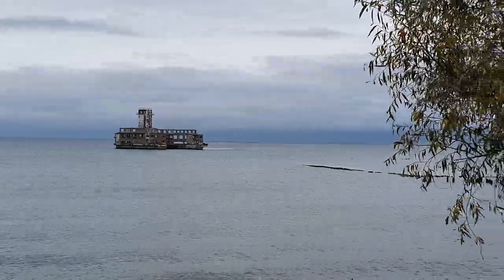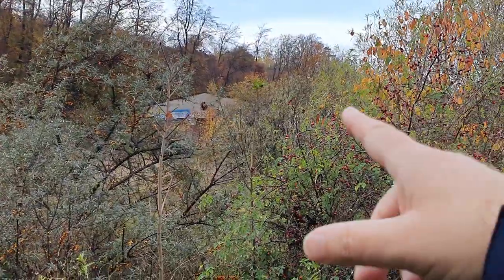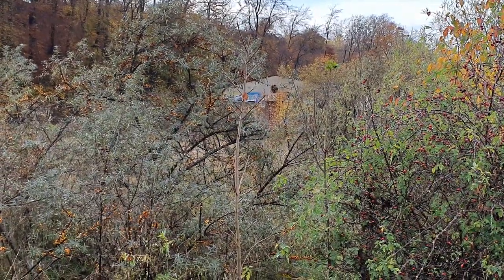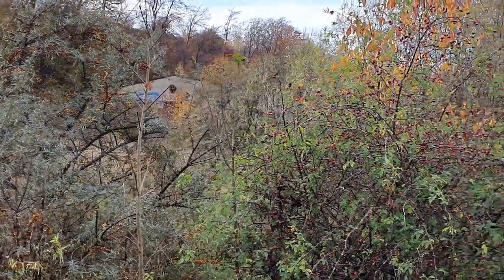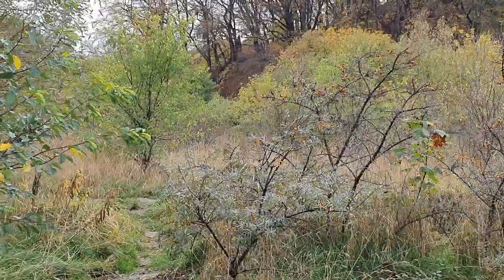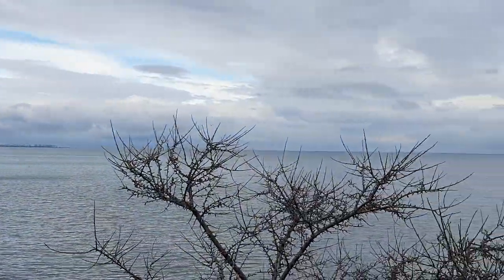This is part of the observation area. It's now being reclaimed by the forest, but we still have, for example, buildings over there — whether or not that is part of the former structure, I don't know. But in 1942, there were over 2,000 people actually working here. Very little is known, because towards the back there is a Polish military base, and in communist times one couldn't actually come down here. It was out of bounds.